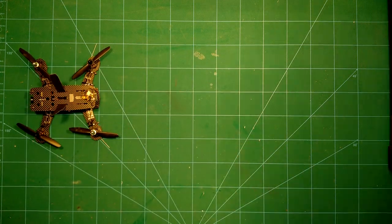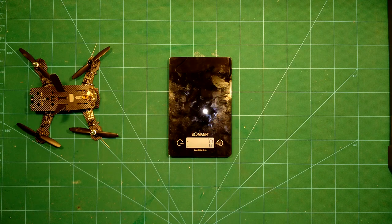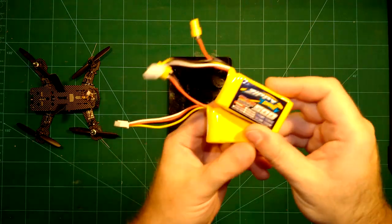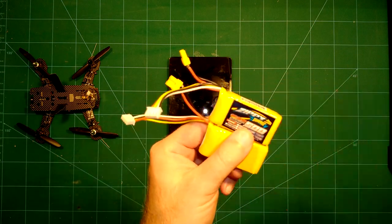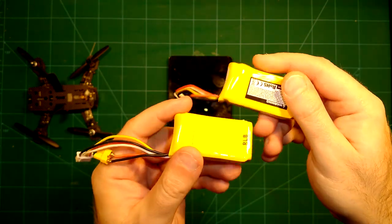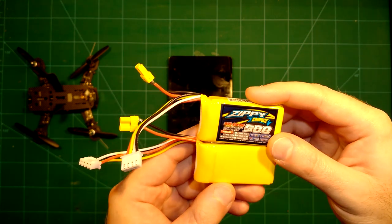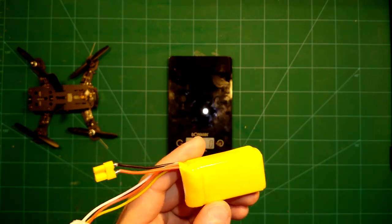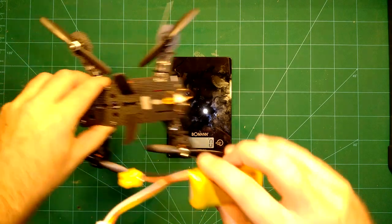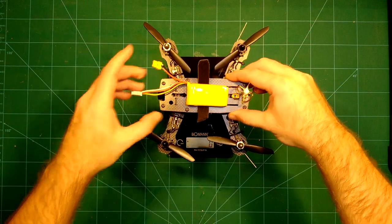Just put my scales here. For this purpose, I have also prepared a second lipo, which is actually the same lipo, with the only difference that I have removed all the stickers from it to save some more weight, even if it's only a gram. Why did I do this? You will see it right now. So this is the same lipo which we saw before. Let's put this lipo on here and see what we get.